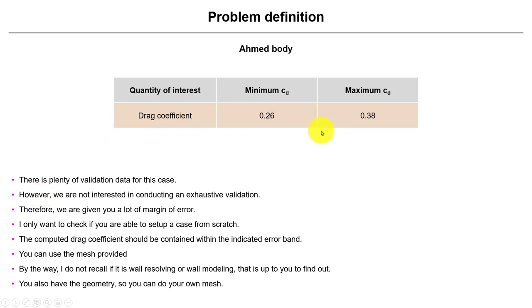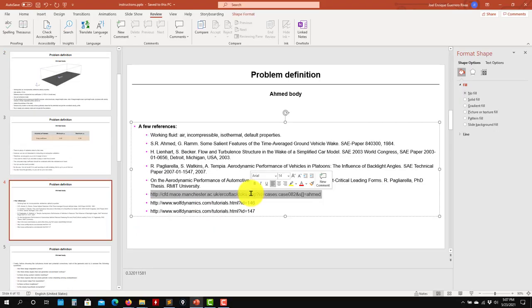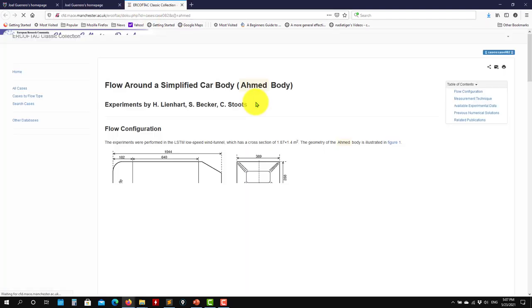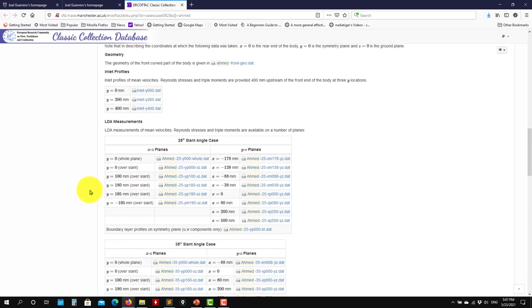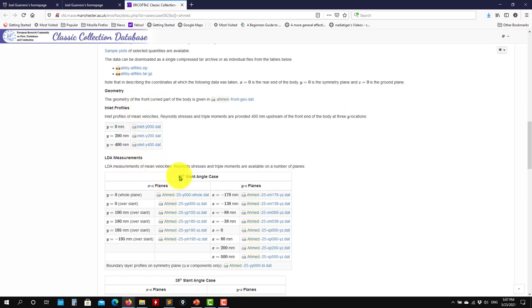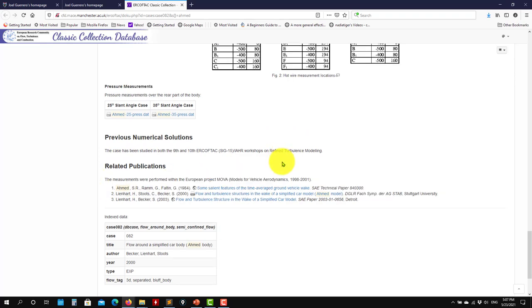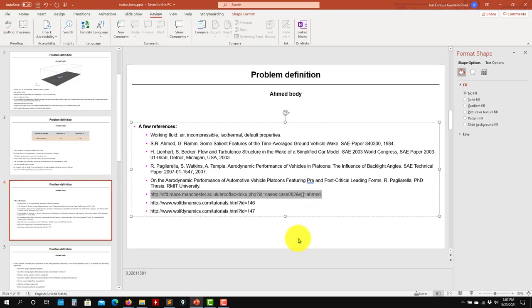We're just interested in the CD, but there are also in the webpage links to another webpage where you can download some experimental data. You have some velocity profiles on the Ahmed body. So it's up to you if you want to do a more detailed validation case. Here you have the references. So feel free just to visit those. And what I was mentioning, this is an interesting one. So as you go here, you will have a lot of experimental data at different locations of the body. You need to read well where, in reference to what, it is specified. But here you have different velocity profiles. You can try to validate that. And also there are some numerical solutions. And here you have some additional references there. So this is an interesting link. You have the references there.